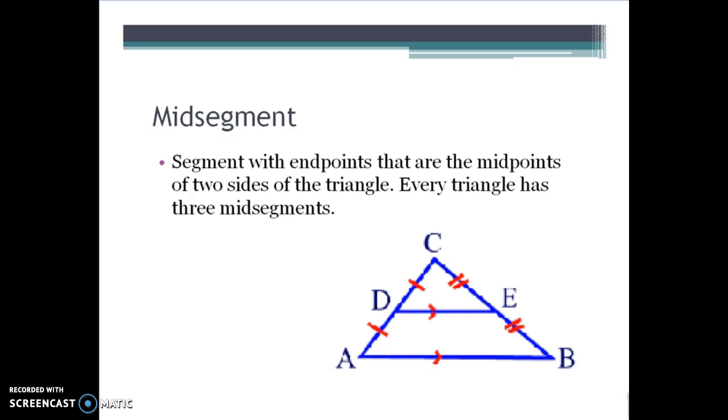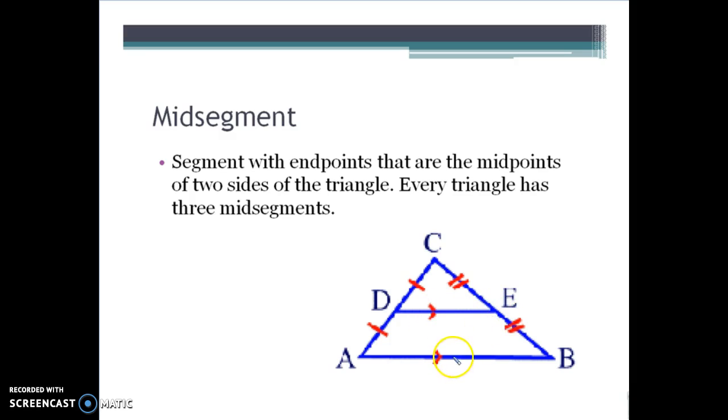All right, a midsegment. The midsegment is the segment with endpoints that are the midpoints of two sides of a triangle. Every triangle has 3 midsegments. So a median went from vertex to midpoint. A midsegment goes from midpoint to midpoint. So this is a midpoint, this is a midpoint. So DE is one of the midsegments.